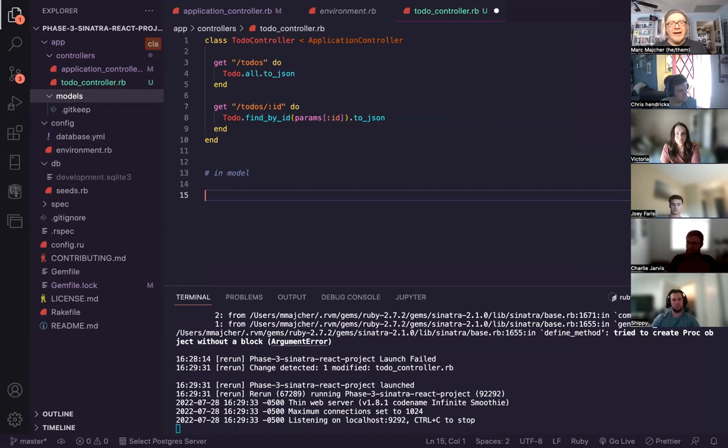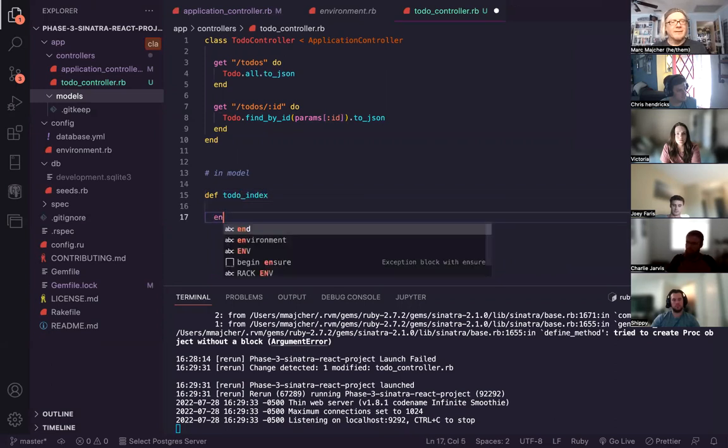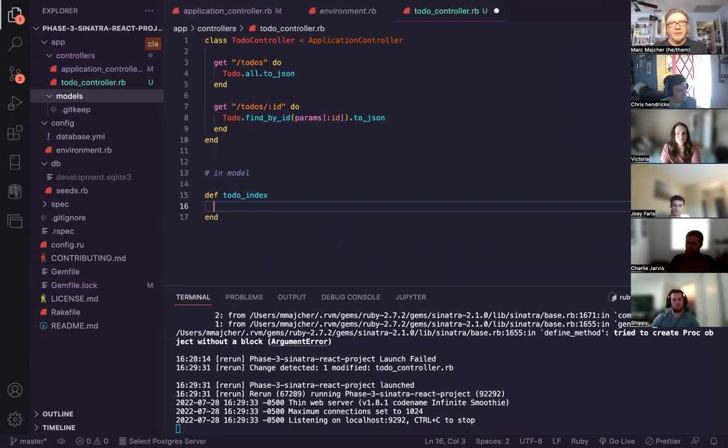We would have a function to do index, and in here we would probably just return the thing. So we would get the list of stuff.